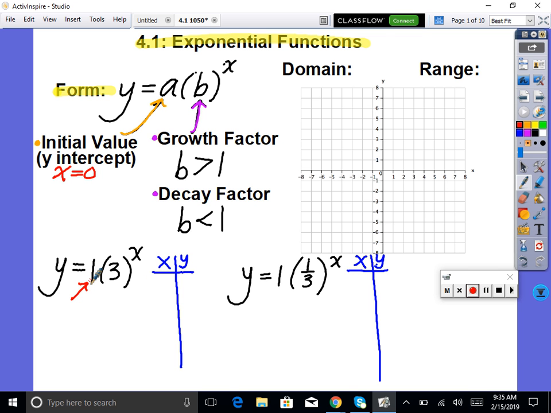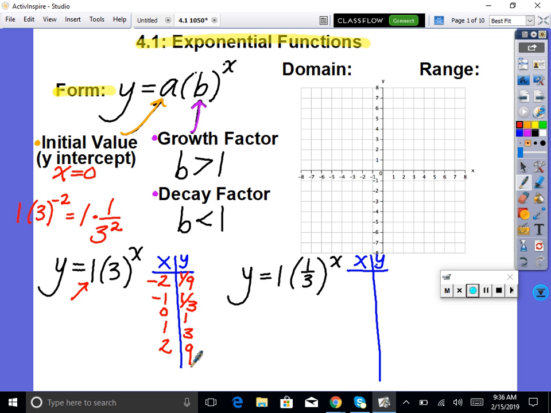But once again, the math will all work out. So we're going to plug in some points. Let's plug in -2, -1, 0, 1, and 2. So if I plug in -2, guys, that doesn't become negative. I have 1 times 3 raised to the -2, which is 1 times 1 over 3 squared. Negative exponents just get flipped. Do you guys see how that becomes 1/9? So this is 1/9. Plug in a -1, you get a third. Plug in 0, I get 1. Plug in 1, I get 3. Plug in 2, I get 9.